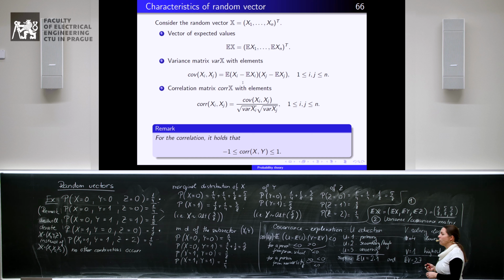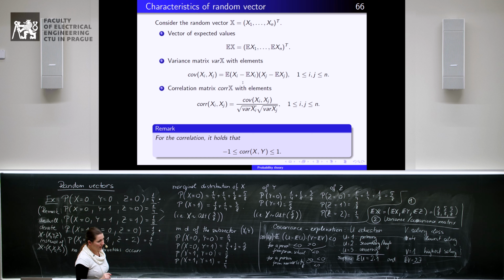And it again means that these two random variables are dependent in some sense. We will talk about independence later, but they have an influence on each other, in the sense that if one of the numbers is increasing, then the second one is decreasing, and the opposite. So negative covariance means that the numbers cooperate, but they go against each other.